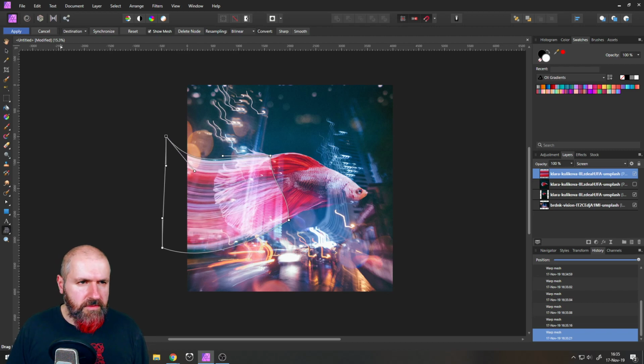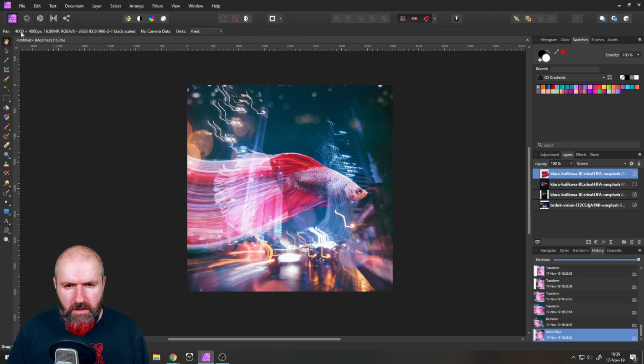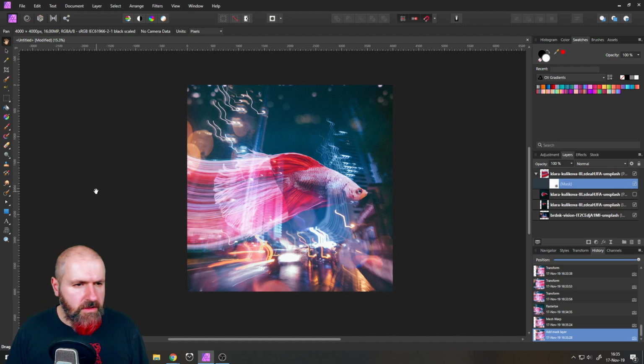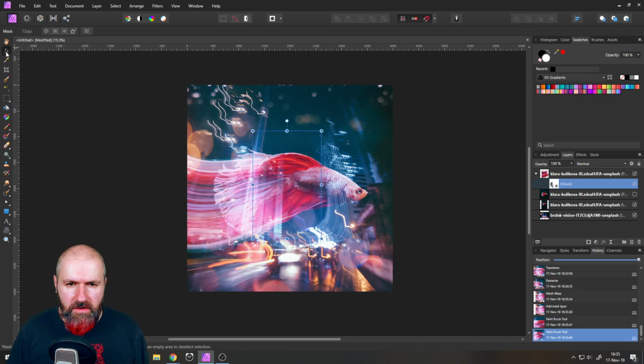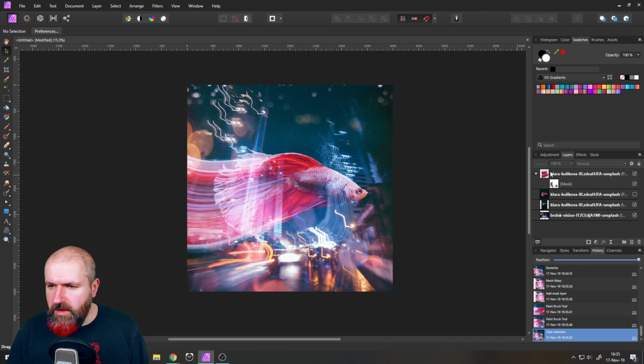Okay, let's apply this. And then maybe let's use a mask so I don't destroy anything. Use our brush, set to black, hardness, let's put this to 0, make this a little bit bigger here. And so we can brush this out a little bit. Like this. Yeah, it's not so bad, huh? This looks pretty good. Awesome. So now we have this part up here.